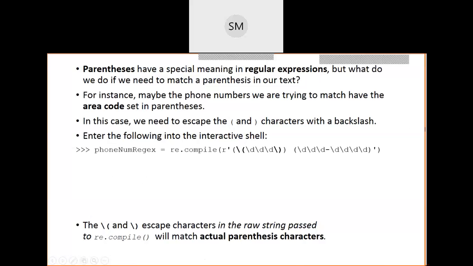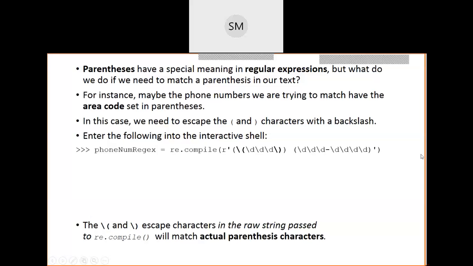Suppose you want to match the open parenthesis and close parenthesis, and display them also. Then just make those parentheses escaped. You escape the open parenthesis and the close parenthesis with the help of a backslash just before the open parenthesis, and once again a backslash before the closing parenthesis. Then those will also be matched.